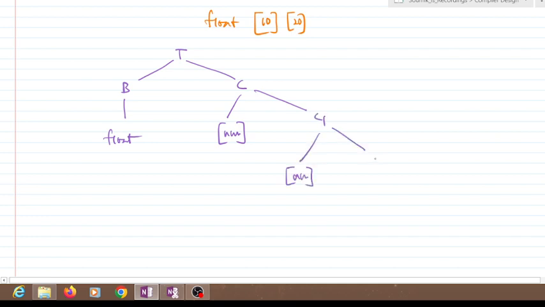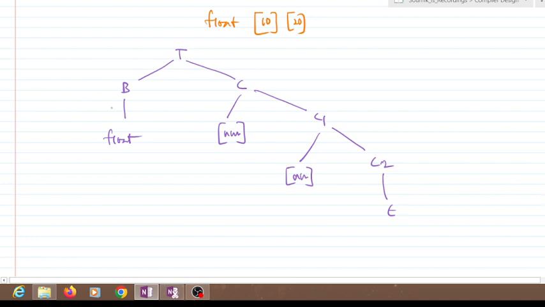T produces b c, where b produces float and c produces num c1, and this c1 produces num c2, and this c2 produces epsilon.